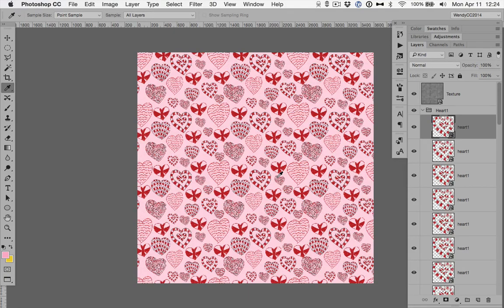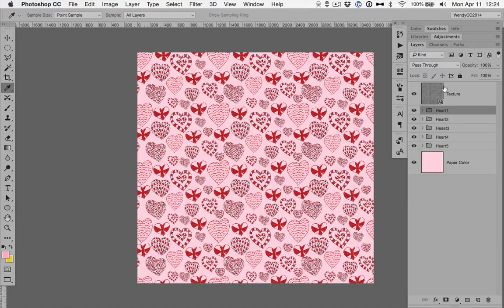Today we're going to use the Smart Paper Maker to create a pattern paper with just a few clicks, and it really is that easy. I have template number 3 open, and you'll see here in the Layers panel that we have a texture layer, we have several element layers, and then we have a paper color layer. So we can go ahead and just fill that paper color layer with any color we want to use.